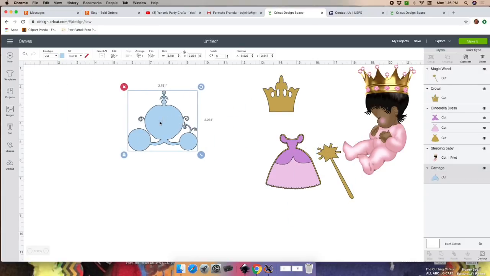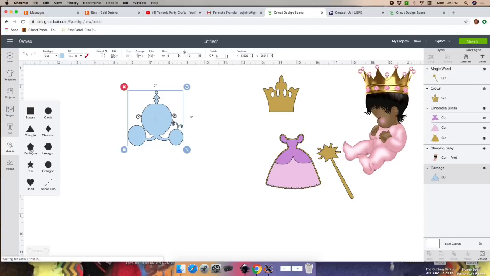Let's go ahead and take our carriage. Now for the carriage, I need some circles in these on for the wheels and right here in the pumpkin, right here. I think it's a pumpkin, a wheel. Well, okay, let's go ahead and size it first. The carriage will be a 3 by 3. Click on the image, unlock. The width 3 and the height is 3, and we lock it.